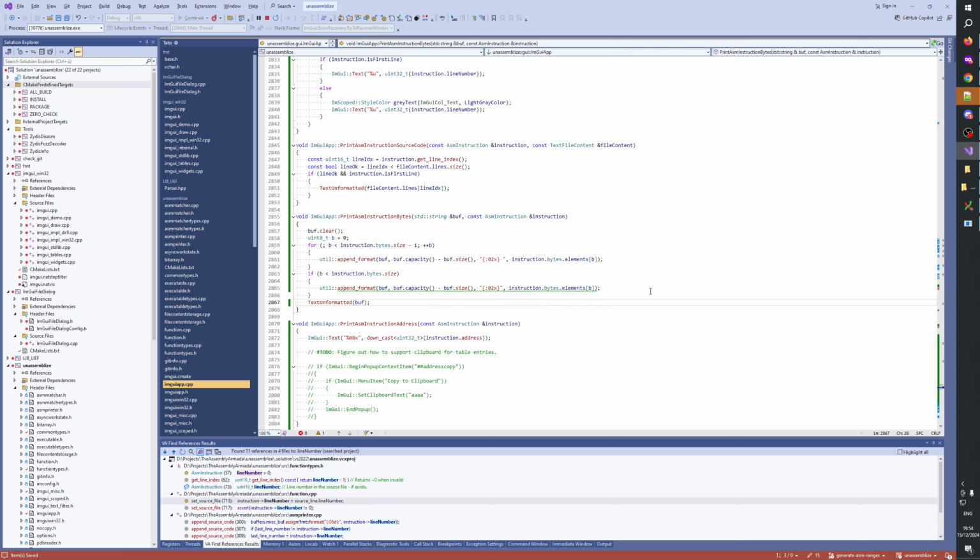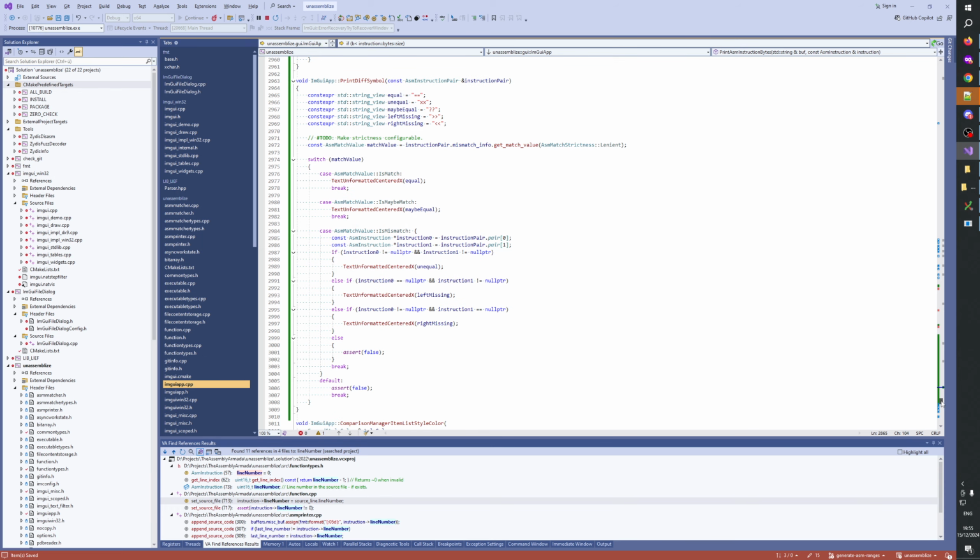But it's weird. Keep an eye on it. Text unformatted, centered.